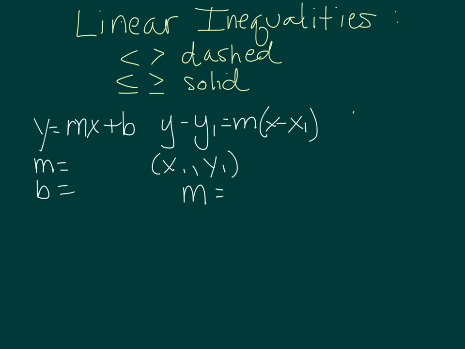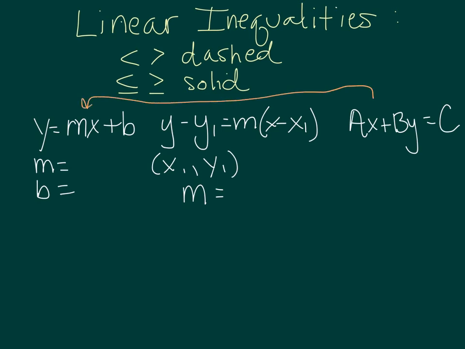Last one is when you have that standard form, which we saw quite a bit today in class. There goes that bell again. You can always turn it into one of these, or you can make your little teeny tiny table of x, y. So x is 0, y is 0, fill in and graph it. That's an option for you. And then you've got to test your points, which we're working on in class.